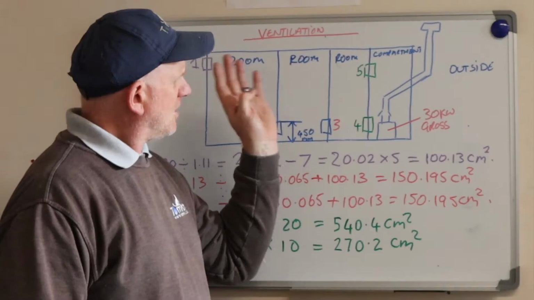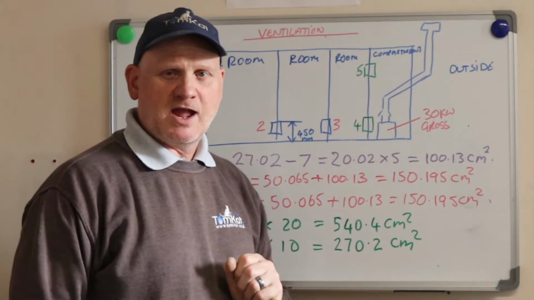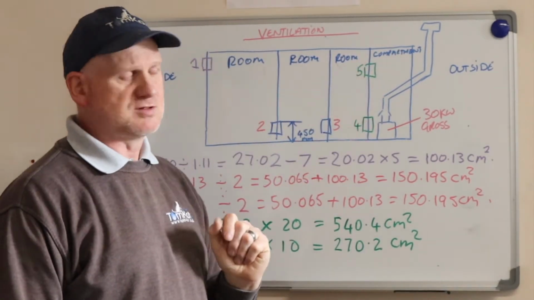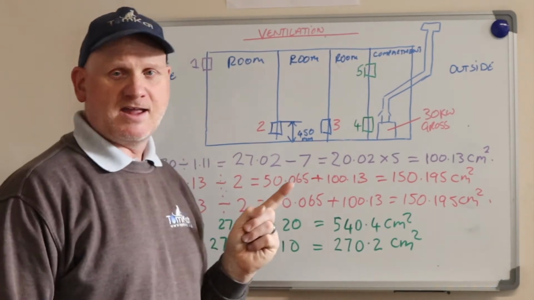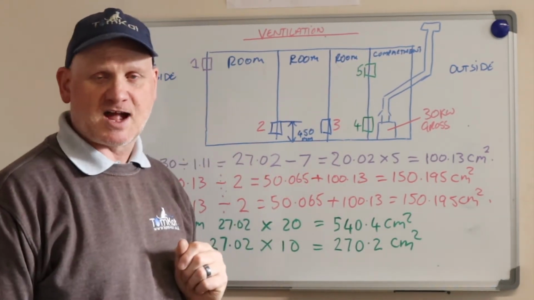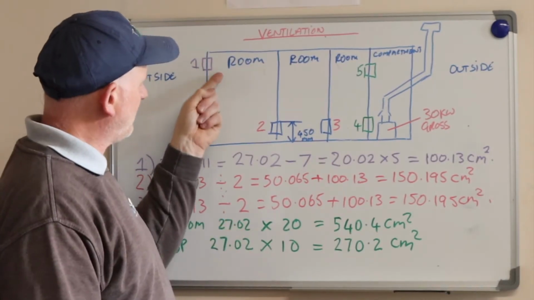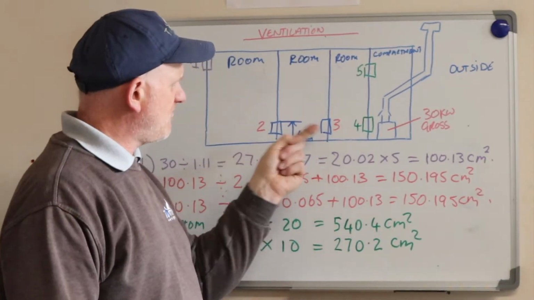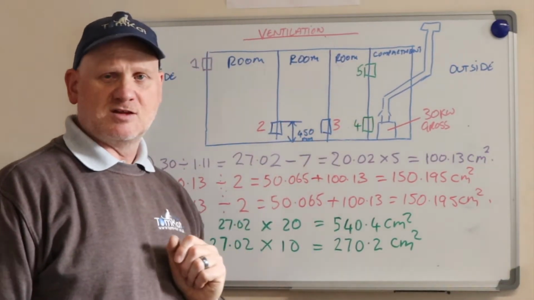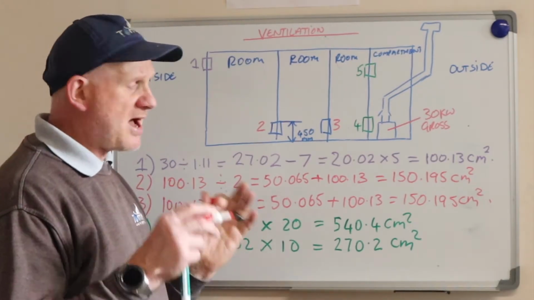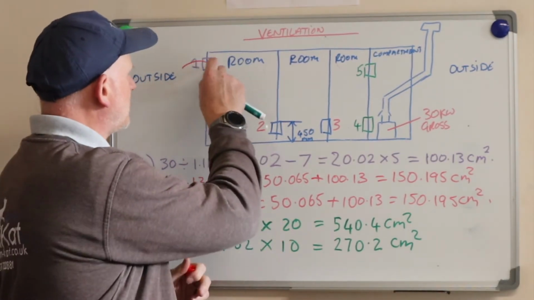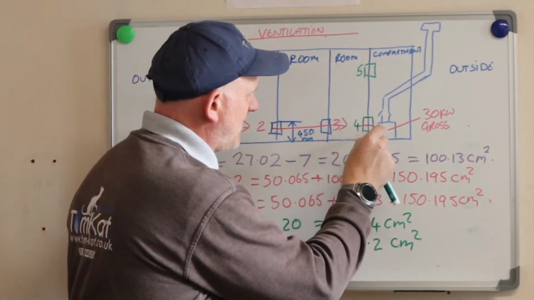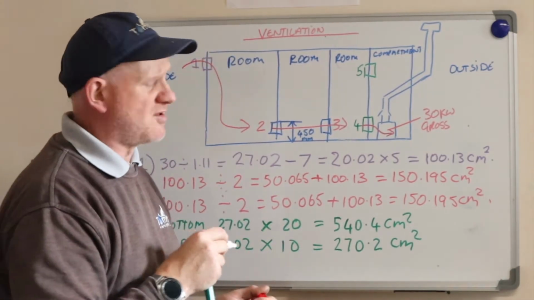Now I've put this boiler into a compartment. So we've got room, room, room, compartment. So we've still got our air communicating from this side of the property. So the air for combustion will need to go through these 3 vents first and then through into vent number 4. Now the path of the combustion air comes in here, goes through these vents, into this vent and goes into the boiler for combustion.